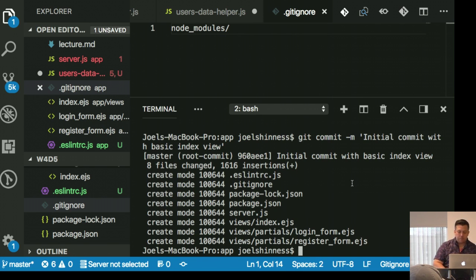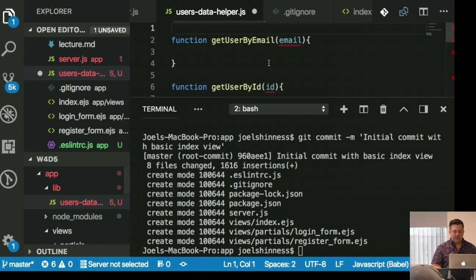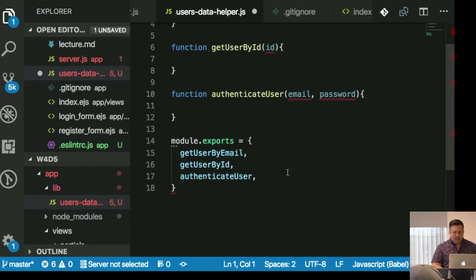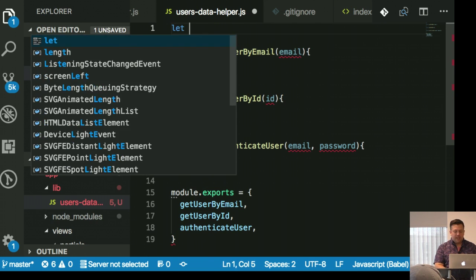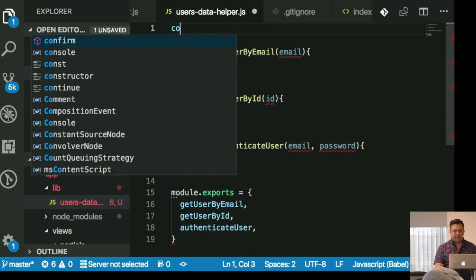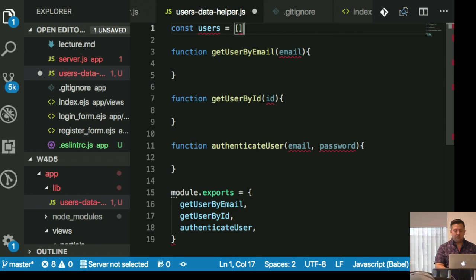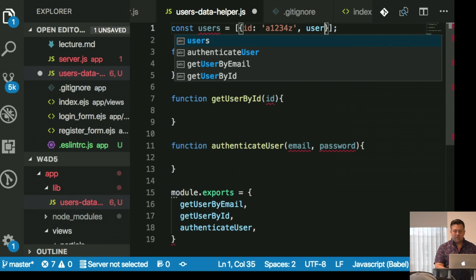Sick. All right. Now, you'll notice I left out the user data helper. Let's actually make that now. So I have these functions. They don't do anything yet. I am going to have const users equals an array. And let's put in a user real quick. ID is alpha1234Zulu.